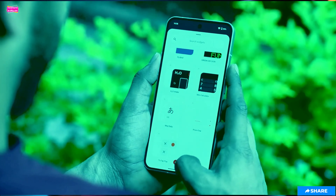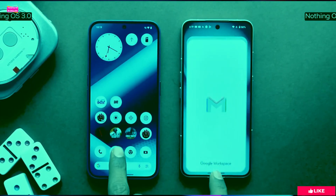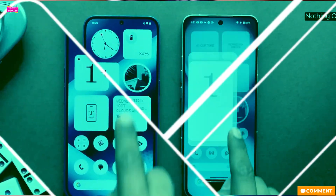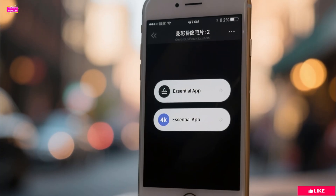This is great for saving battery on those AMOLED screens, and it just looks so much sleeker. Widgets, as always, are the soul of NothingOS. If you're on the new Phone 3, you can now run up to six essential app-style widgets directly on your lock screen. For older models, it's still capped at two.